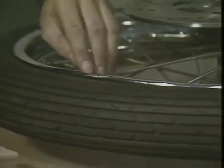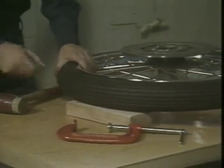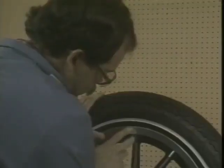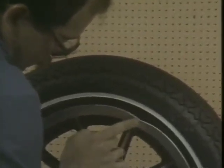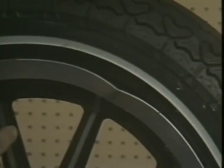Before you start any service work, you need to visually inspect the rim. Look for bent rims. This rim is damaged and should be replaced. Do not attempt to straighten or hammer it out, because there may be additional damage that you can't see. The same is true for cast wheels. If the rim area is dented, bent, cracked, or damaged, it should be replaced, not repaired.